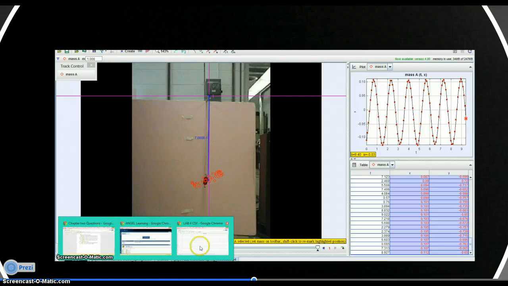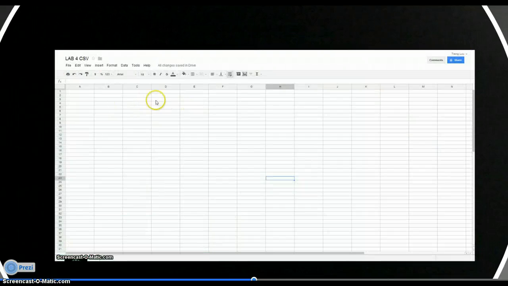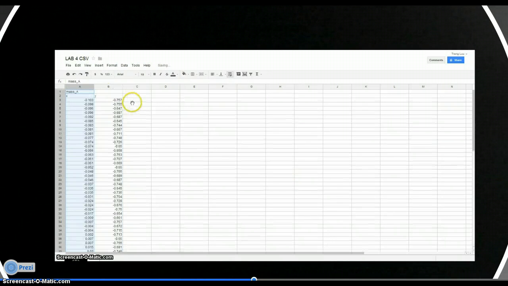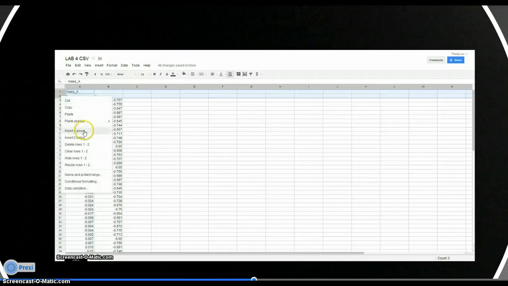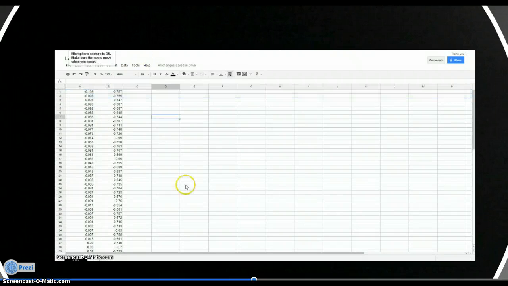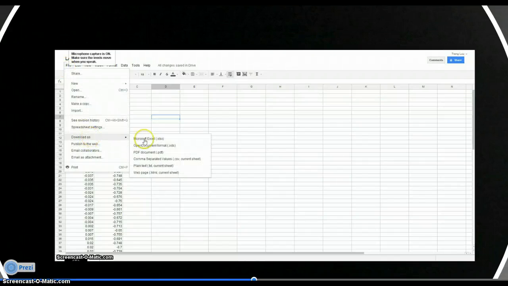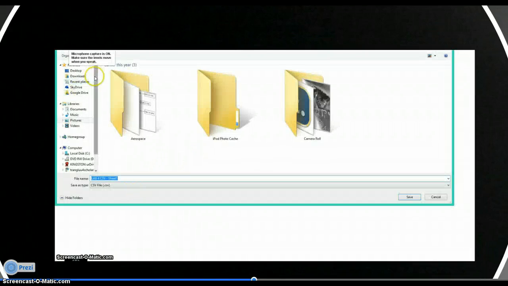Then I go into my Google Drive, type in a spreadsheet, and then I paste it into the file. And then I also deleted the first 2 rows because you don't need those. After that, to save this into a CSV file, just go to File, Download as CSV file. And then make sure you save the name as in your program, so the Python can actually find it.